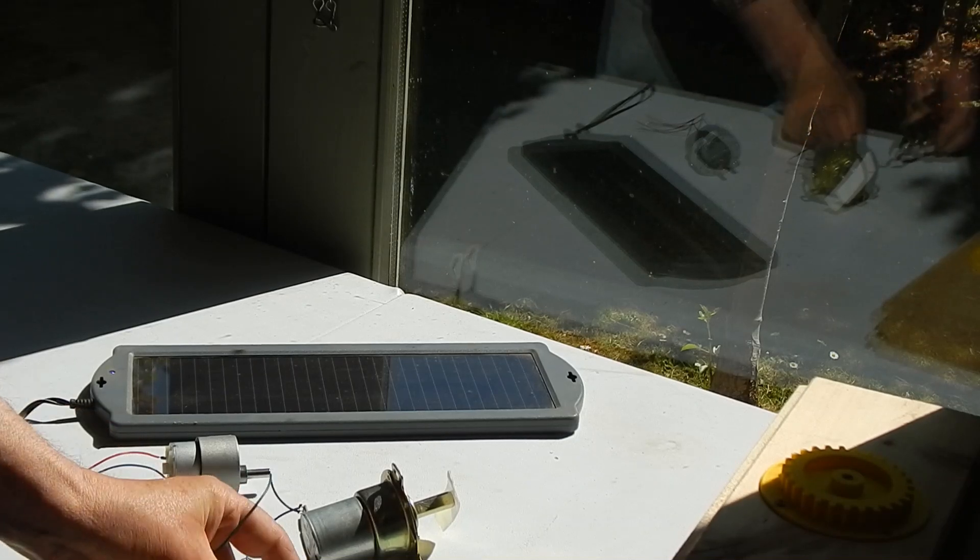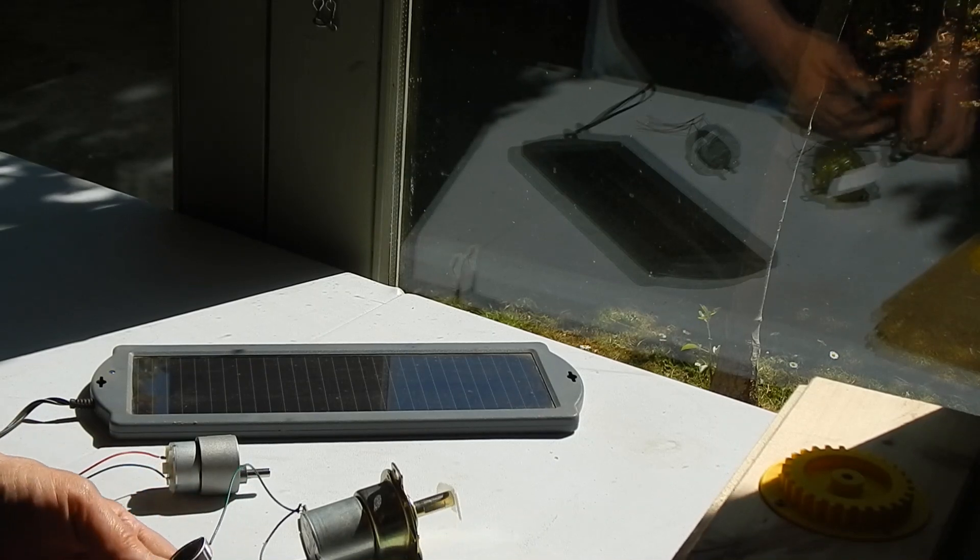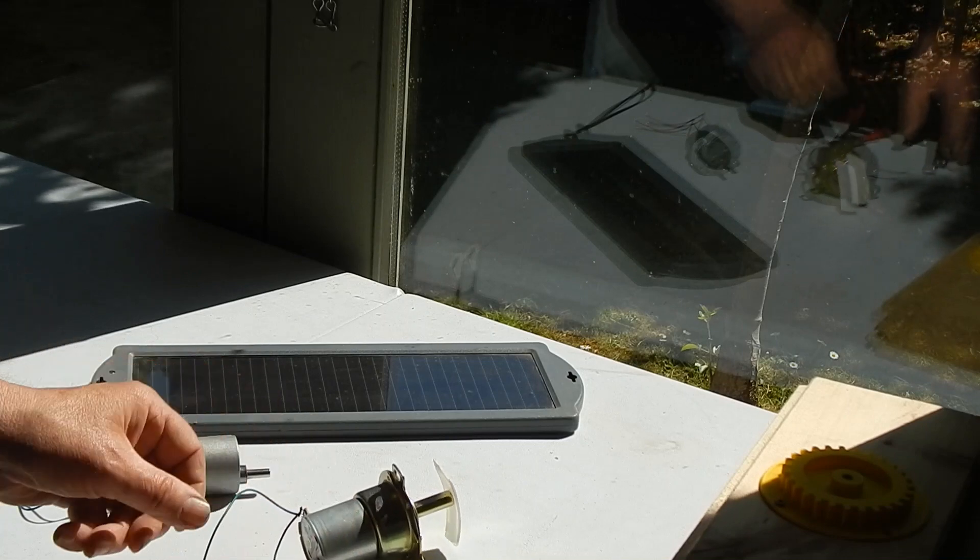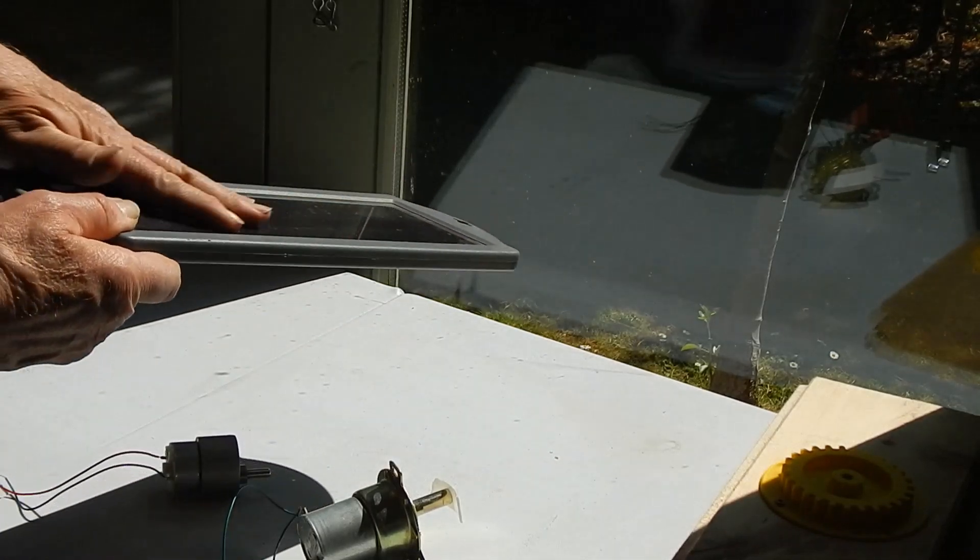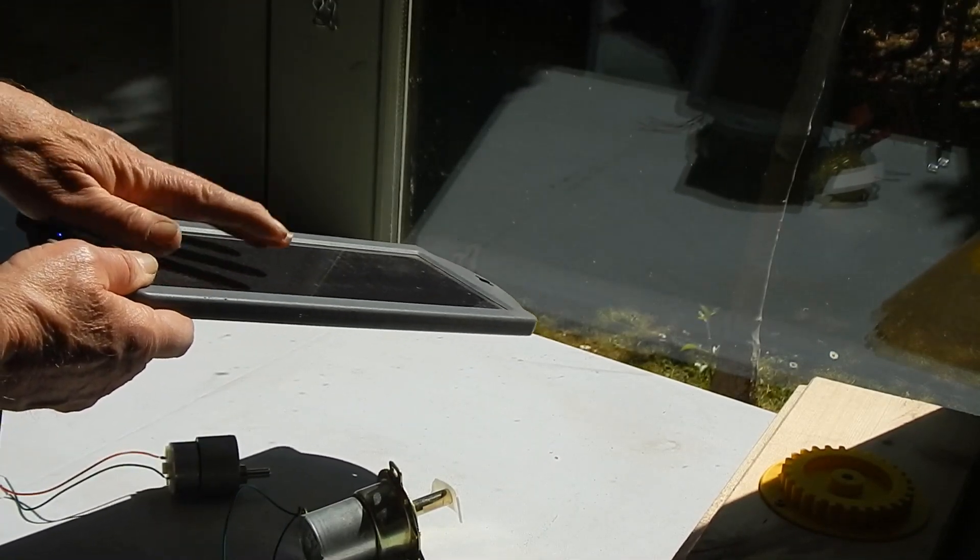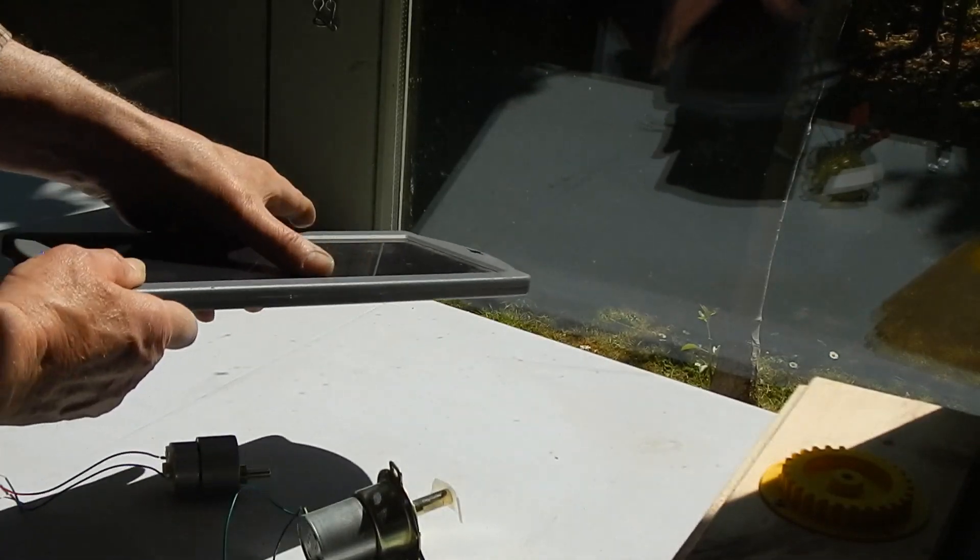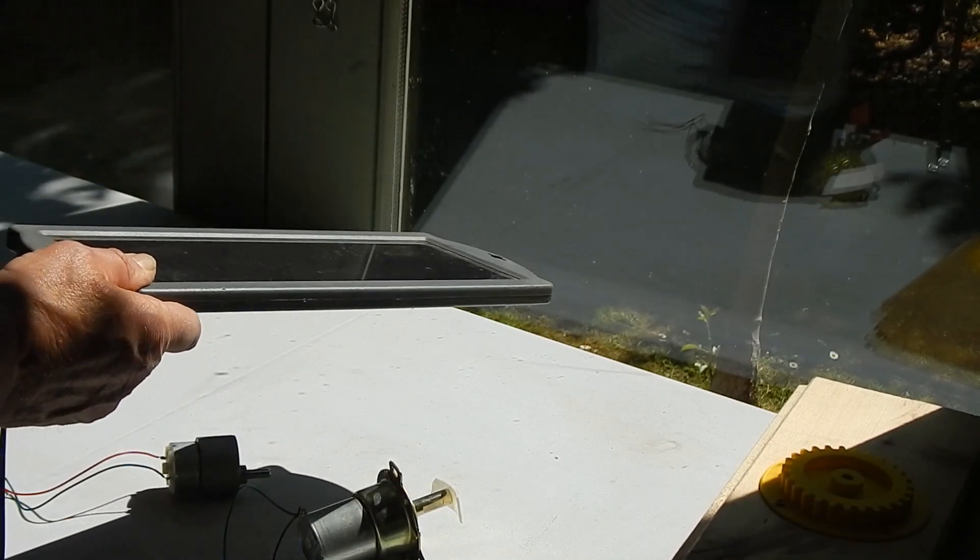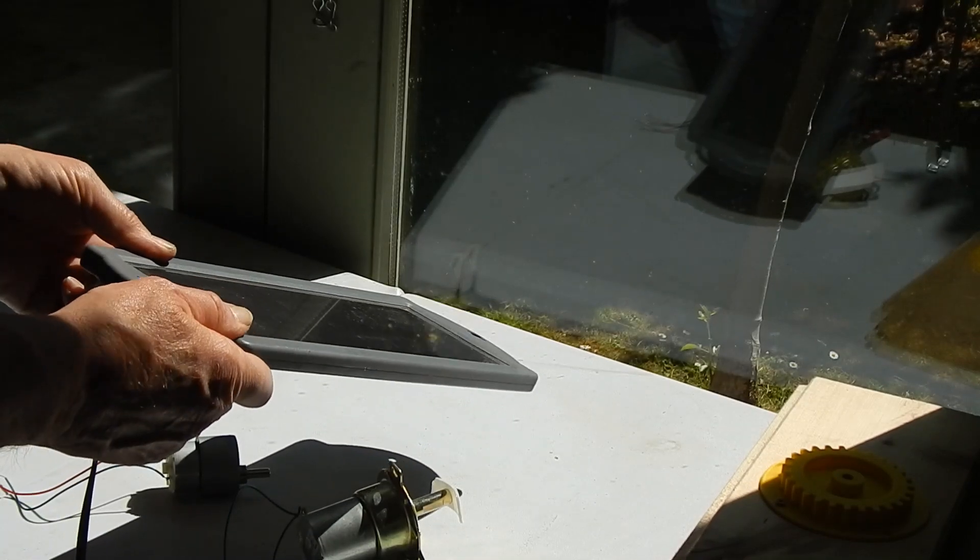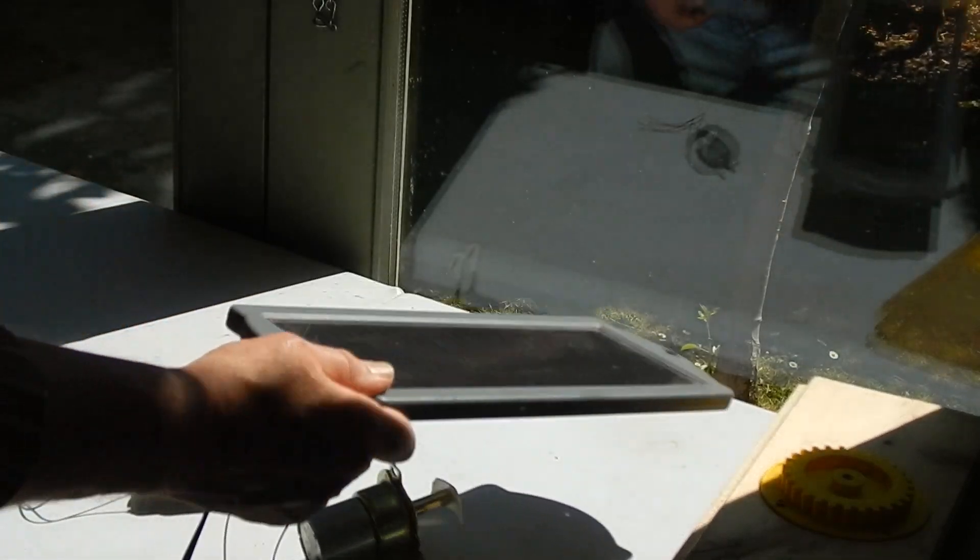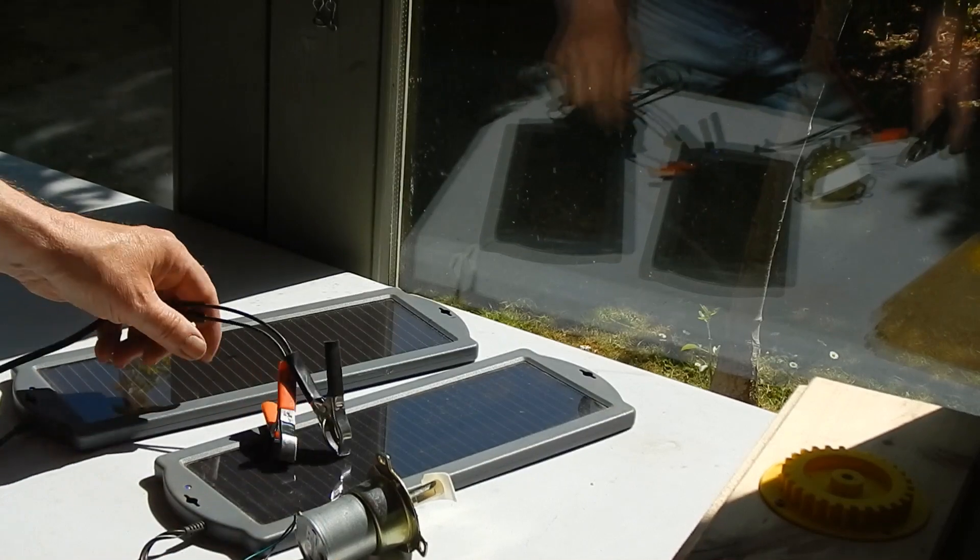Okay, so for this we need two similar solar panels, small ones. These are 12 volt trickle chargers for car batteries. These came from Maplin's for about 10 or 11 pounds each. On the other one I showed earlier, they are much smaller panels. They came from Banggood and I'll give you a link in the description. They cost about five pounds each.